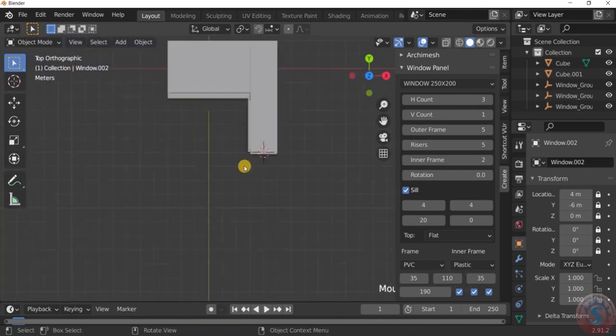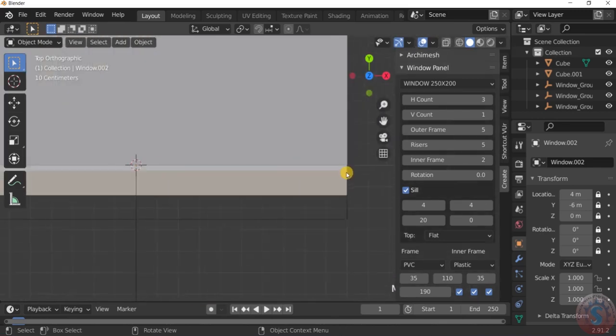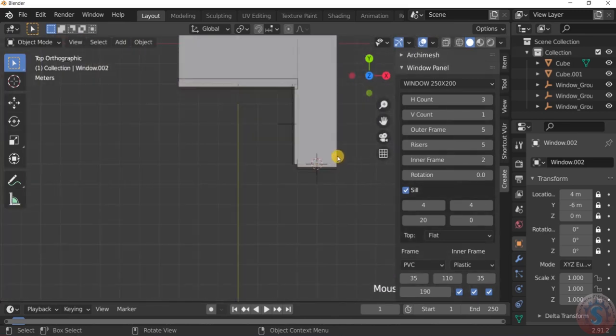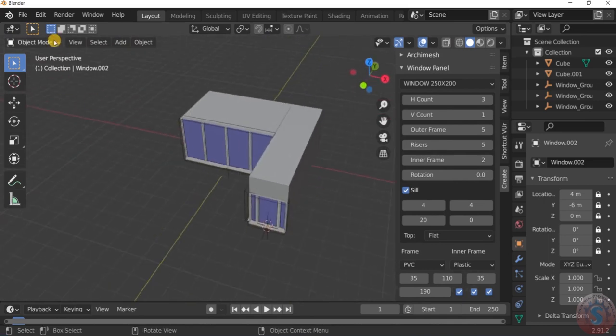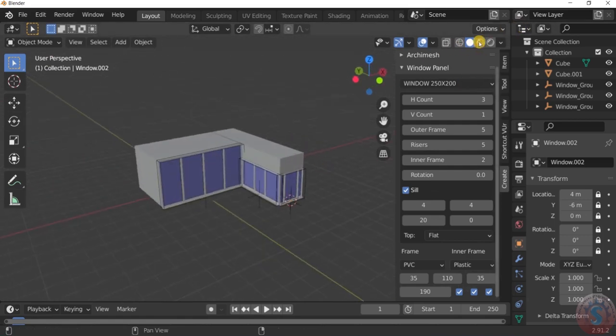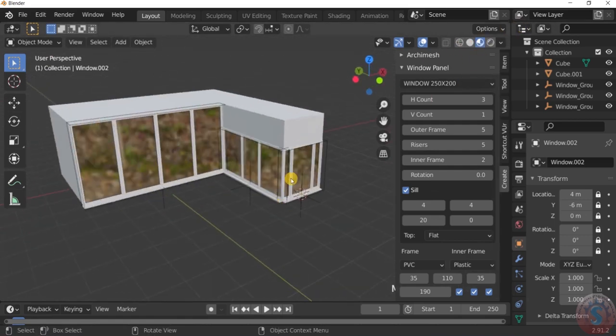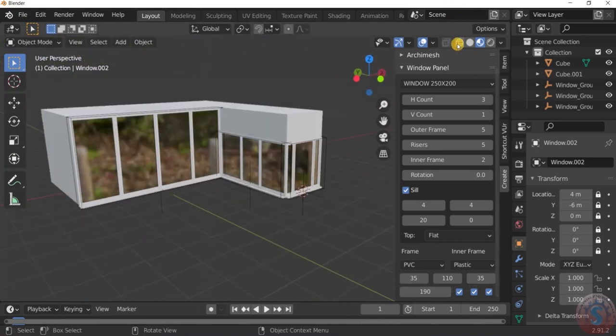Again check by pressing 7, it turns on. See, all the windows are perfect, and go into the view, select object mode, and go into the material preview. You can observe like this. You can toggle the X-ray mode on the solid.